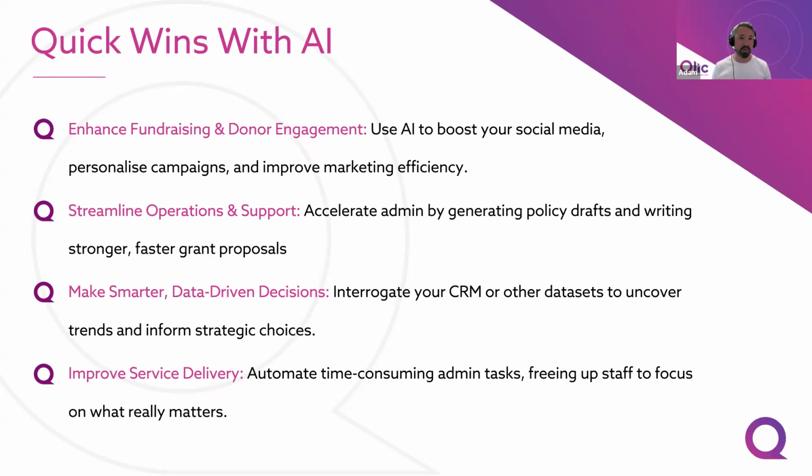So again, supporting communications, helping write external comms in charity style. Yeah, that's a great point. So when you said charity style, that's really, really important. And one of the things that Mike's going to show you later is how to build an AI agent. And you can tailor those agents to speak in the language and tone that you want to use. That's really, really important.